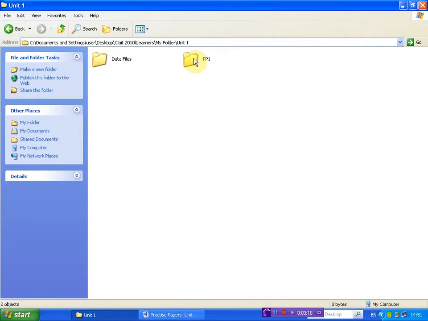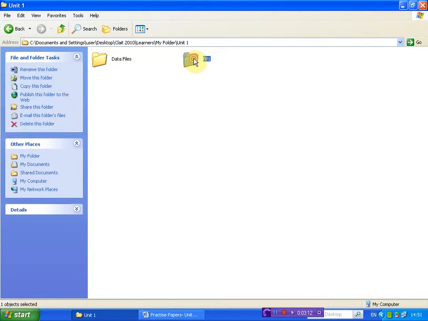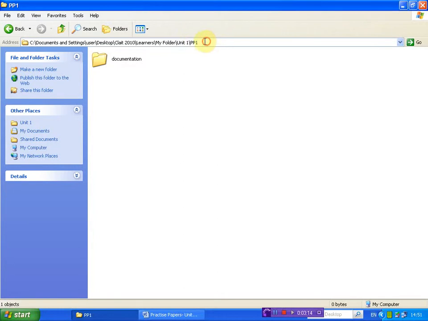I'm going to double click on that to take me in there, and there you go, I'm in PP1 now. So PP1, unit 1, my folder, Learners. Hence, to get to PP1 we've had to go through 5 folders to get there.